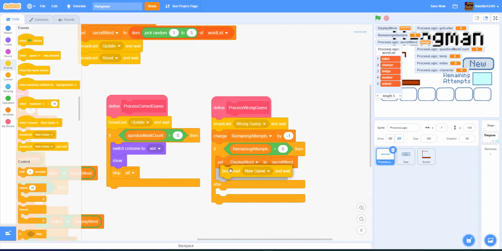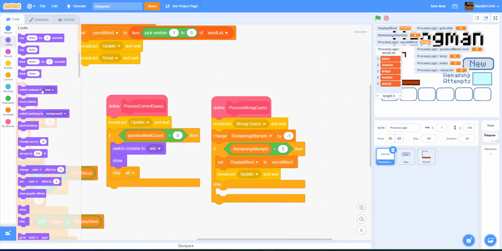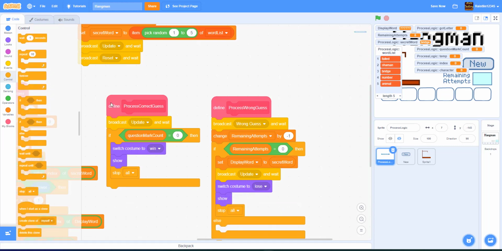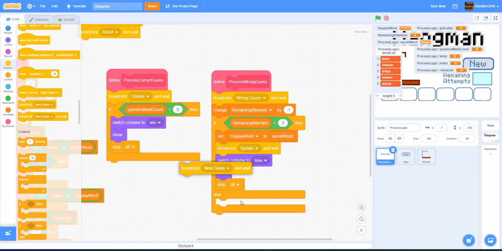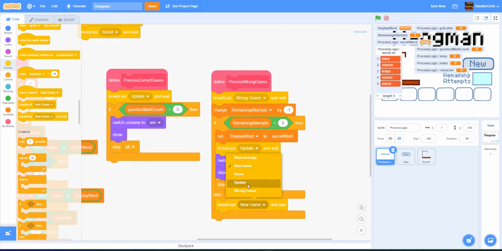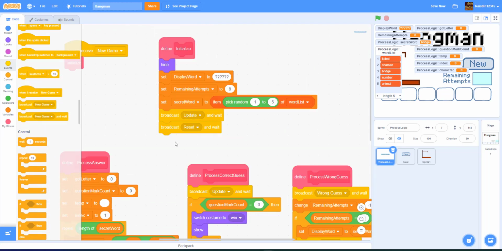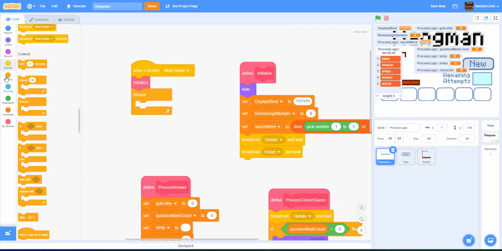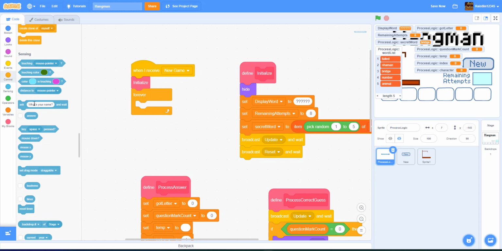We're going to broadcast and wait update, so it'll update the new sprite. We'll have to code in there after. And after that, we're going to switch the costume to lose, which is the sorry you lose costume, and then we're going to show it and then stop all. Else, we're still going to have to update it regardless. So we're just going to put the broadcast and wait update. Okay, since we're done defining this stuff, we can go back into the new game area, and then we can finish coding here. And then we're going to get a forever loop. That's forever, and then we're going to always ask an answer. So we're going to ask guess a letter. Oops.